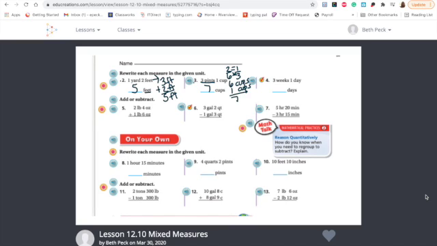It says 3 weeks and 1 day. So I'm changing 3 weeks and putting that into days. I know that 1 week has 7 days, but I'm looking for 3 weeks. So 1 times 7 is 7. Whatever I do to the top, I have to do to the bottom. So 3 times 7 is 21. So there's 21 days in 3 weeks. So I do 21 plus 1 equals 22. So there's 22 days.